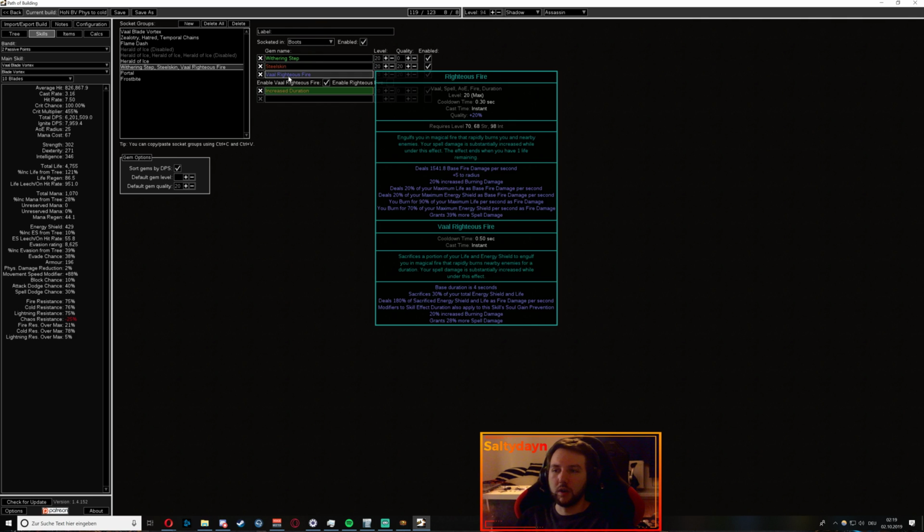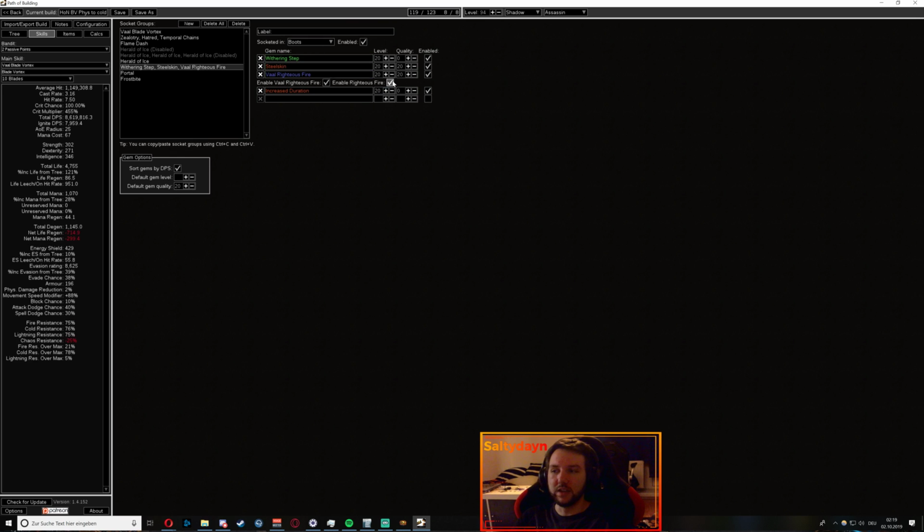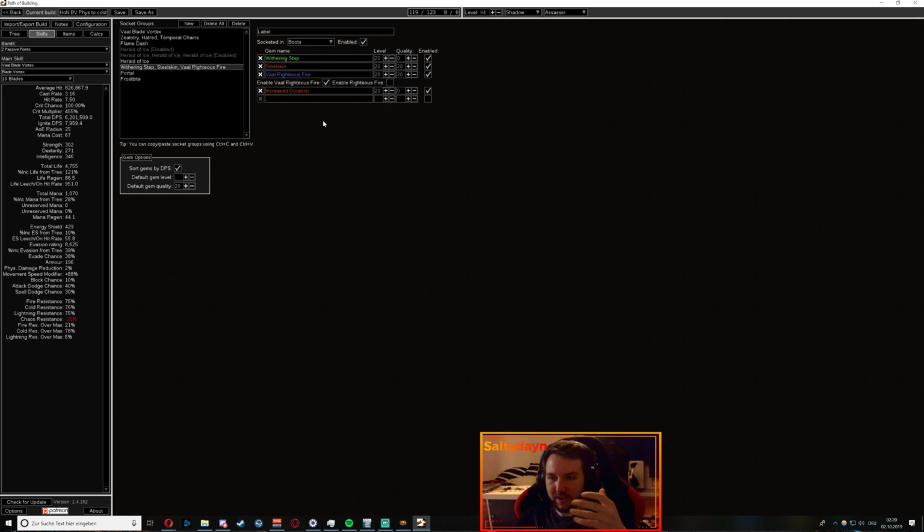Just make sure you only use the Righteous Fire version, not the normal Righteous Fire, because that will kill you. Okay, you see, net life degen is 714. You will die if you use the normal Righteous Fire. You only want to use the Righteous Fire, nothing else. Okay, cannot explain this anymore. Don't want to use normal Righteous Fire. Just bar Righteous Fire. And yeah, that's basically it.